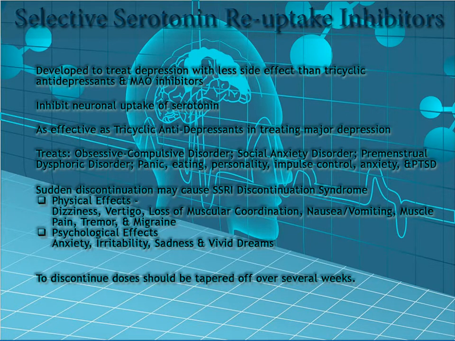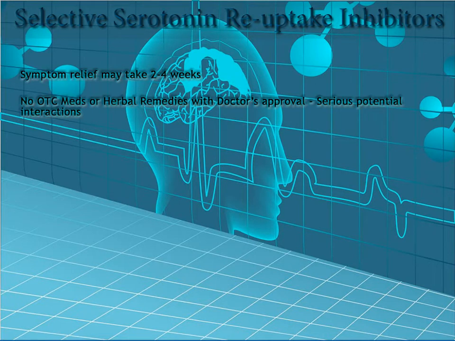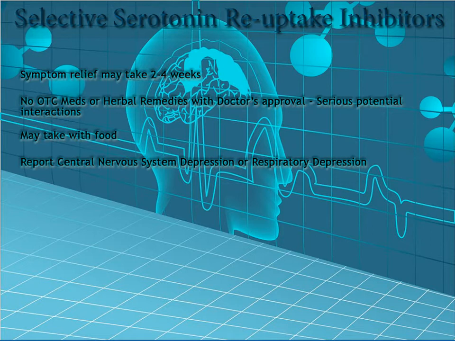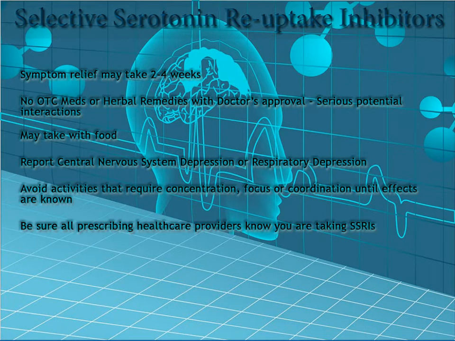In order to prevent SSRI discontinuation syndrome, the doctor will gradually taper off the client's SSRI doses over a period of several weeks. If the person is taking SSRIs, remember, symptom relief may not occur for 2 to 4 weeks. No over-the-counter or herbal supplements without consulting the prescriber. Serious interactions may occur. May take with food, report central nervous system or respiratory depression. Avoid activities that require concentration or coordination until the full effects are known. Be sure all prescribing healthcare providers are aware that they are taking an SSRI.